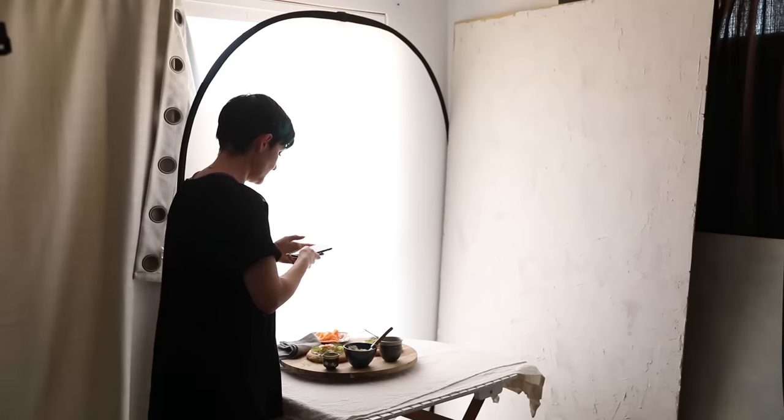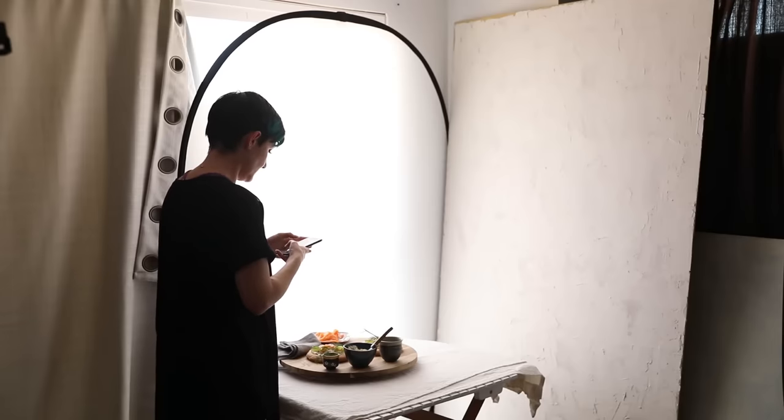It doesn't matter what camera you're using — it's all about the lighting. For me here today, I am using natural light. I've got a south-facing window, but I am diffusing that. I've got my big giant diffuser in front of it because it's Arizona and we do not have a cloud in the sky — really harsh rays — so I want to make it a little bit softer. If you need a diffuser and you don't want to spend any money, you can use a white curtain or some sort of thin white sheet. Anything that makes that a softer light is going to really help in getting a nice picture with your phone.